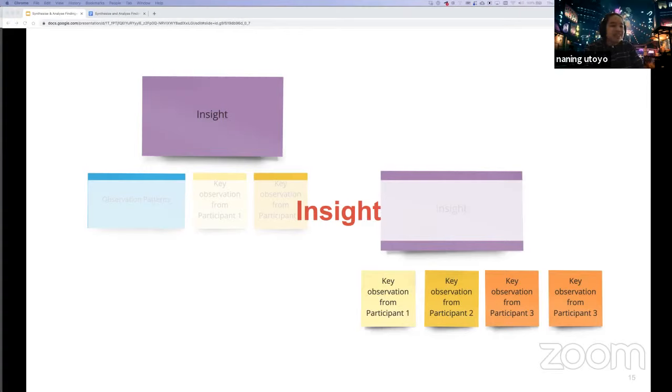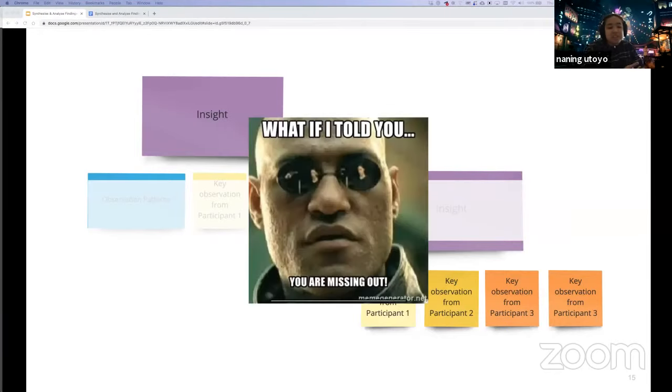But to be really honest, as a researcher, I think you're just missing a lot with insights. In order to find an insight, you might have to pull evidence from across all of your interviews and synthesize the findings, as it involves leaps of intuition and may not always be accurate. That's why we try to make sure that all of the raw findings are comprehensive, so that we are neutral and represent all the users that we interviewed. I will run through how we analyze our insights to make sure we separate observations and insights clearly and stay as neutral as possible.